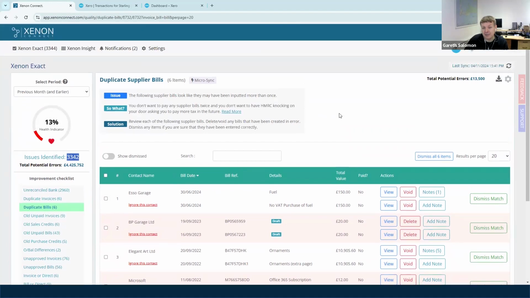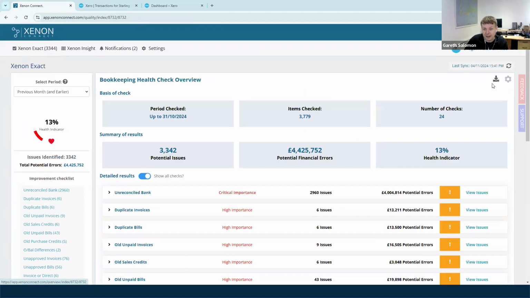Maybe it's something you want to get them to then download that PDF report of the overall data check that we looked at earlier and upload it to your practice management solution to show that at that point in time, the VAT return had no issues for that date period when you were running it through Xenon Connect, just to prove that they've done the work, they've considered all these issues, peace of mind for you as managers, but also it systemizes that process and makes sure that they're doing this and integrating what they do on a day-to-day basis with Xenon as well to make sure that data quality is high.